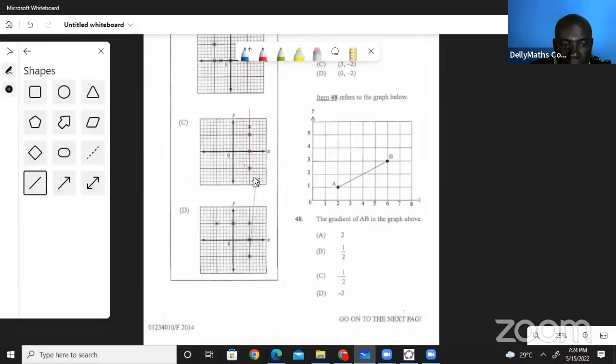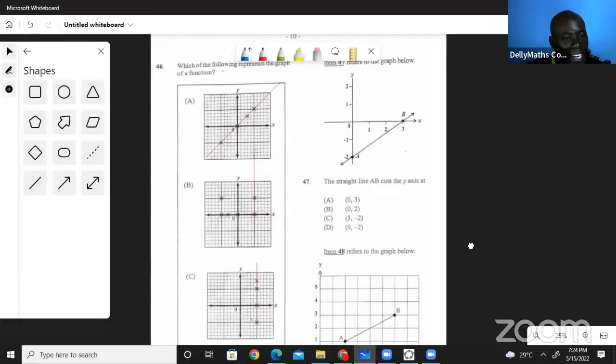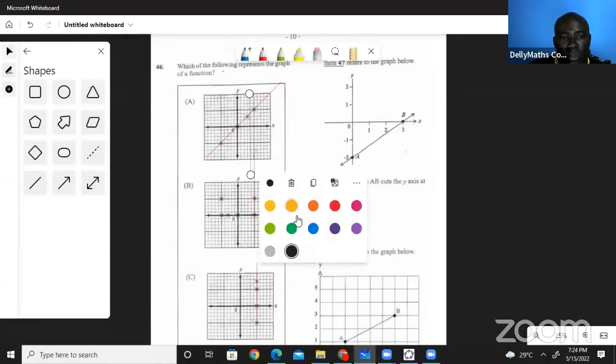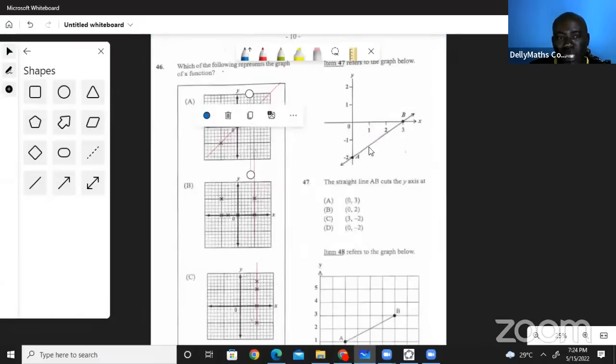Let's go for another. This again, see, it's going through 3 of them. Can't work. For it to be a function, it cannot go through more than 1 at a time. That is exactly why number 1 would have worked. Watch number 1. Let me drop a vertical line for you now. When I drop this vertical line, you will see that it just goes through 1. It only goes through 1 value. It only touches 1.